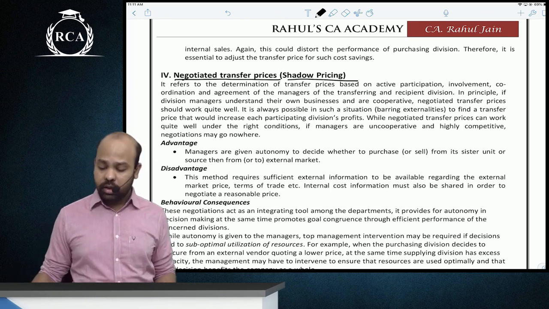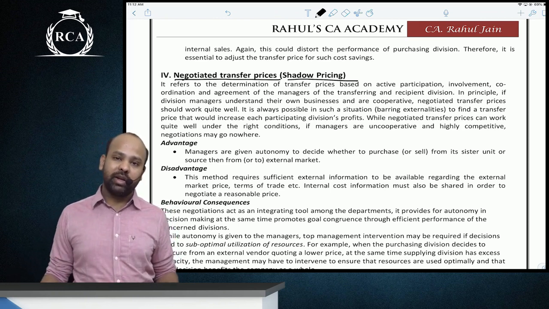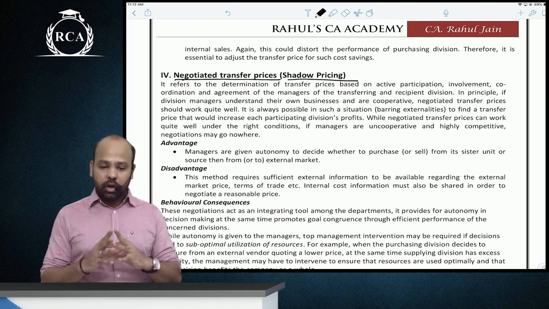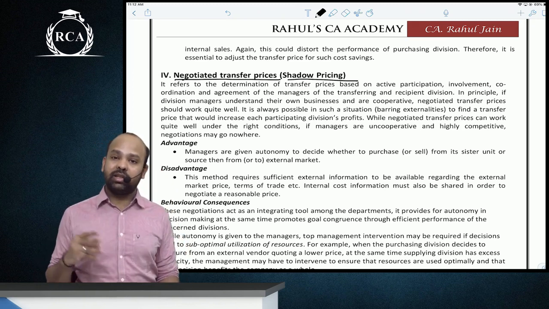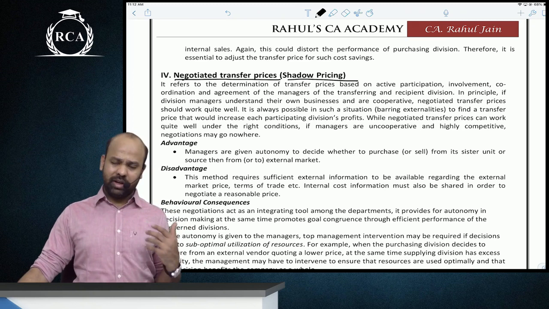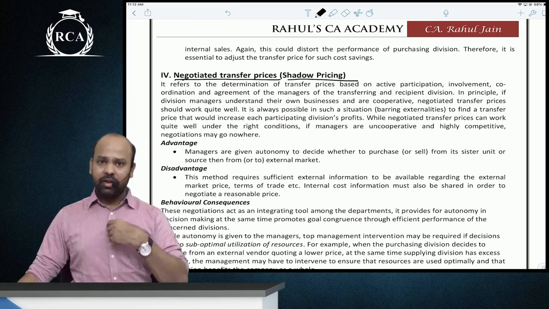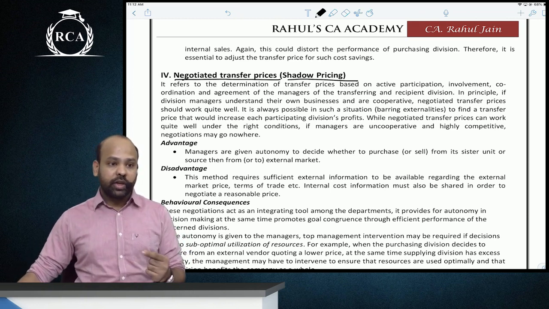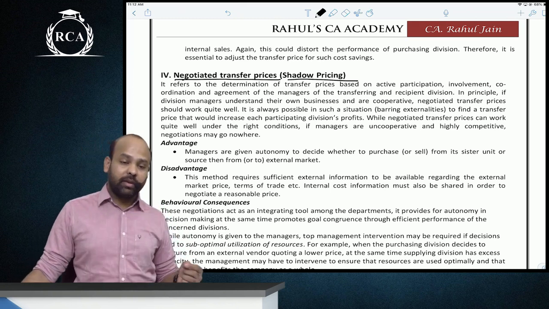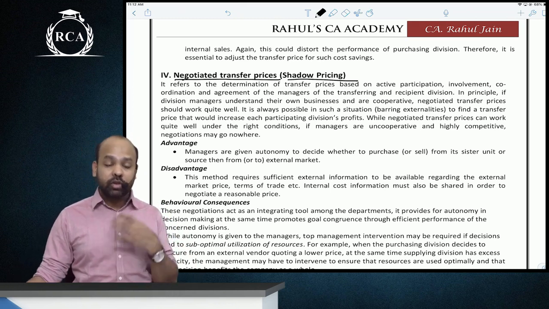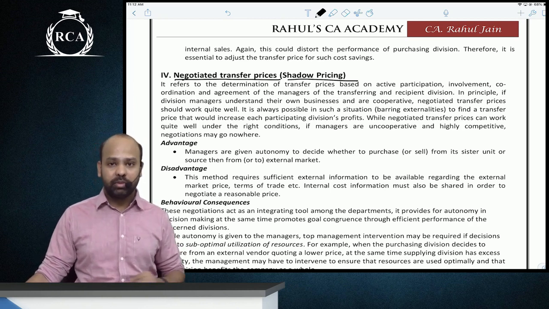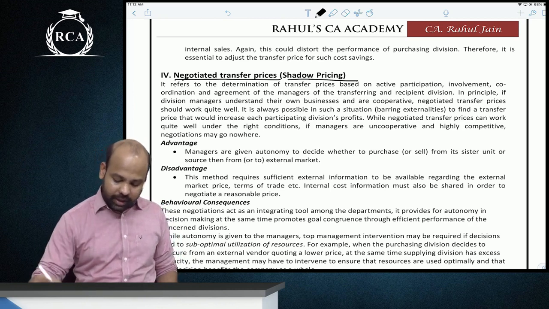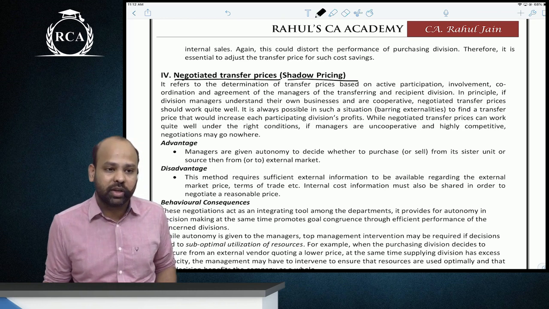You mutually decide. One of the biggest disadvantages of negotiated transfer pricing is that the transfer price would depend upon the negotiation skills of a particular manager. What if the manager of a particular division is not good at negotiations? Not everyone has negotiation skills. When we qualify as chartered accountants and are offered jobs, there is a certain amount of negotiation skill that even we are required to possess. Someone might say you will be given a salary of 6 lakh rupees, and you're supposed to justify why you deserve a higher salary. That will be your negotiation skills. So here it will purely depend on the negotiations.